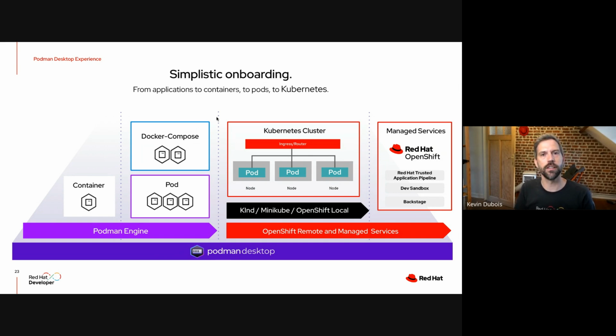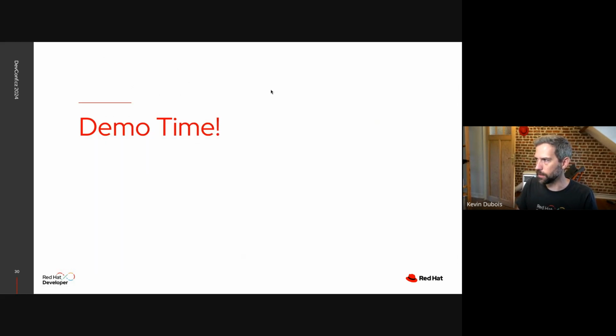You don't necessarily want to have an OpenShift or Kubernetes environment. But for most of us, it does end up going to Kubernetes these days, right? So Podman Desktop tries to bridge the gap between local containers and those Kubernetes environments. So that's it. Let's go into the demos, and then everything hopefully will be a little more clear.